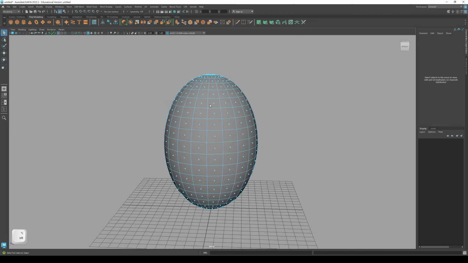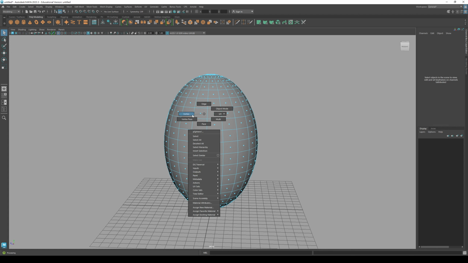Again, this is component mode. It contains vertex mode, edge mode, face mode, and also UV, but it's about texturing, so we might not talk about it right now. Just keep in mind vertex mode, edge mode, and face mode.